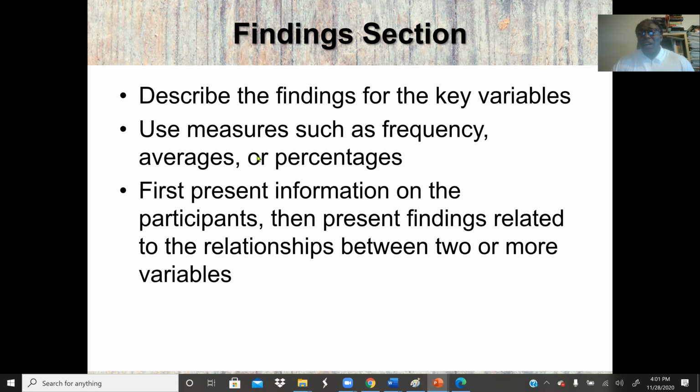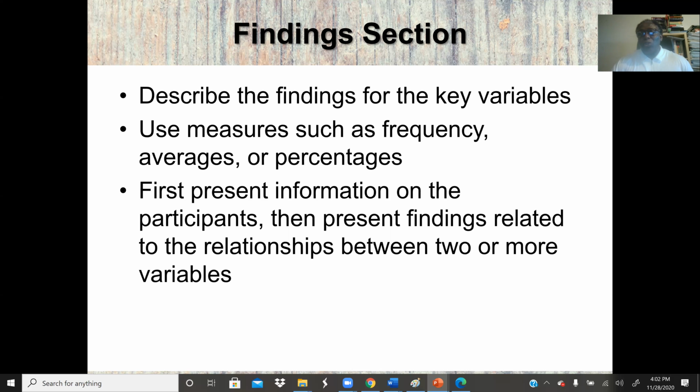Now, describe the findings for the key variables. If I'm finding the relationship between cigarette smoking and lung cancer, somewhere in the paper I may explain what a cigarette is about, the content of a cigarette, maybe the nicotine, the history of it, how it's produced. Somewhere in the paper I may explain what lung cancer is, what lung cancer causes, the problem behind it, the benefit or the disadvantage, etc., how it affects the body.